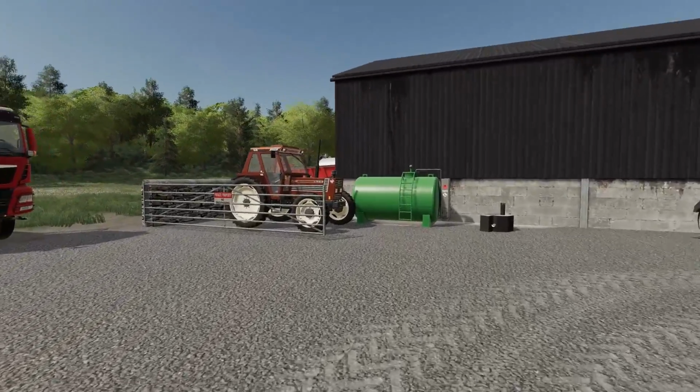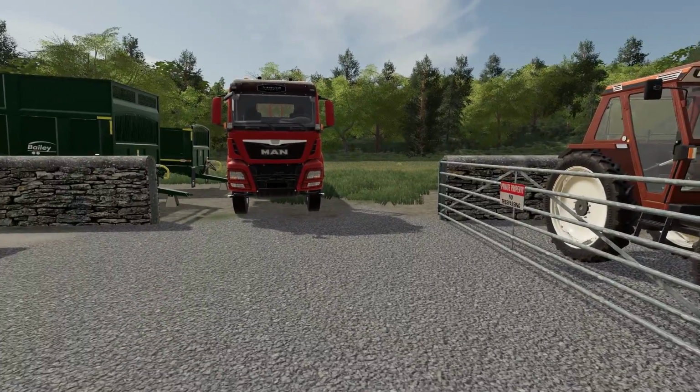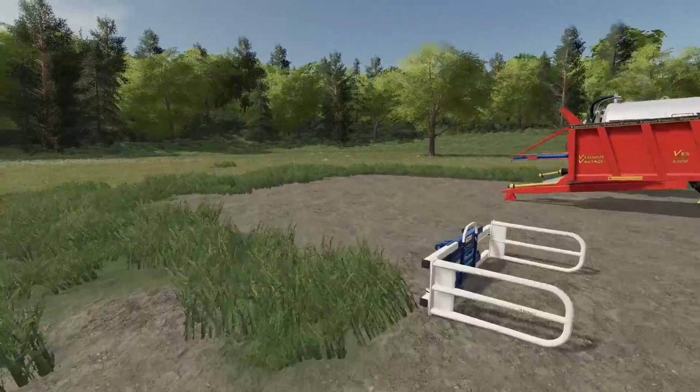I was really thinking about the idea of trading this Fiat in, but then the more I thought about it, I'm going to just have to designate this purely to spraying and fertilizer. And we're going to do a little bit of work on it for that as well, so that's going to come. And looking to try and get some primitive form of GPS under here, I think, just to allow us to get the most out of it. But yeah, watch this space.